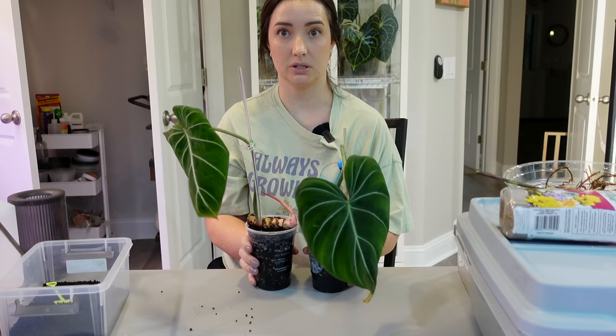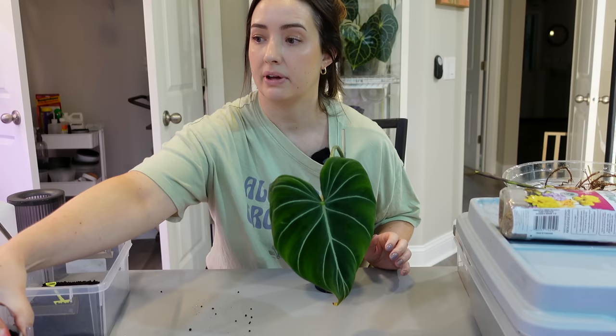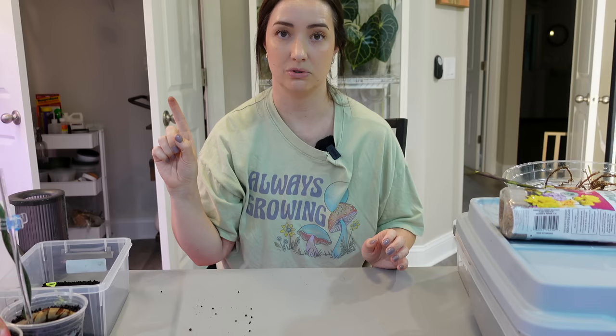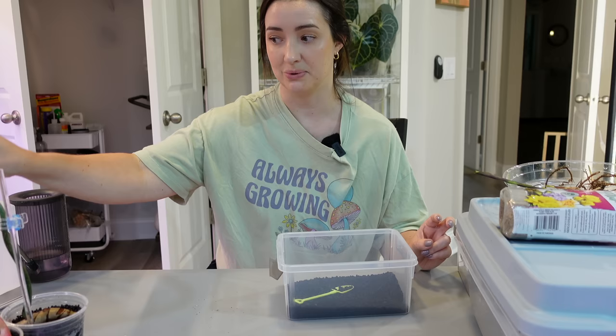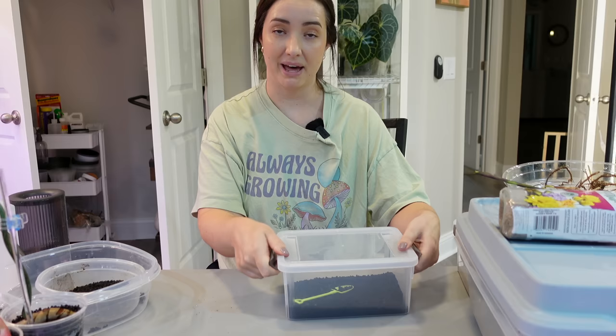And they'll definitely rehab pretty well in stratum. Once I get enough healthy roots, I'm going to pot these together in a pot of Lechuza Pon. And I may add the baby that I showed you earlier in there, but we'll see. That is the plan for my gloriosum. Hopefully third time is the charm. I feel like this is the third time that I've had to technically rehab it. It took me 3 tries on my varicosum to grow it, and I've had my varicosum for almost 3 years now, and it's doing amazing. So if I can grow my varicosum, which is a finicky philo, then I feel like I can eventually grow my gloriosum.